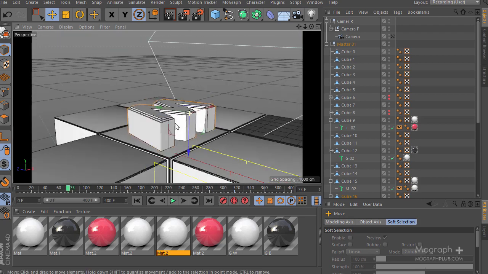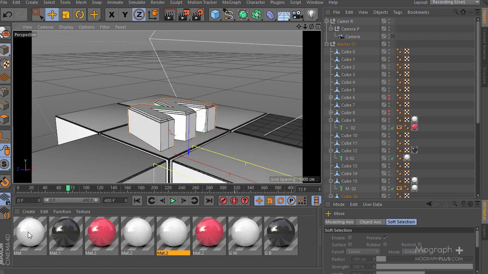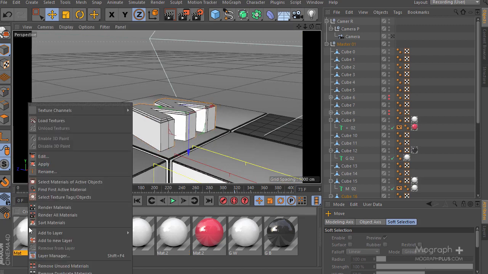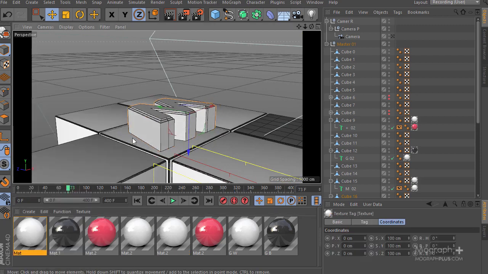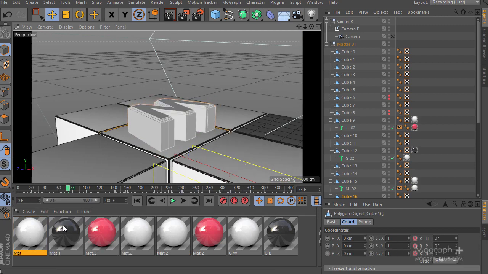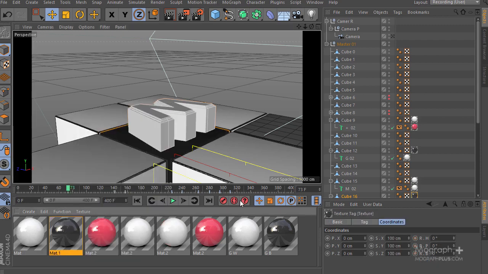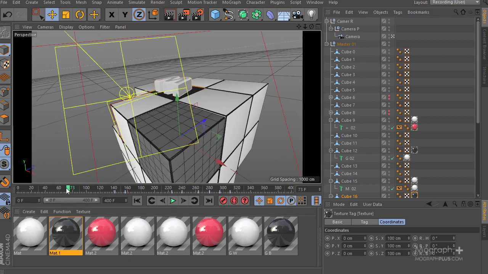So perfect. Now let's go ahead and apply the material from our first set, which is this white material. And we're going to apply the black material to this cube, which is cube number 16. Our first set, because we have animated this material, and this material is for only G, and we're going to have to animate this material later down the timeline. But for the moment, if I go to the camera, you can see this is what we have.